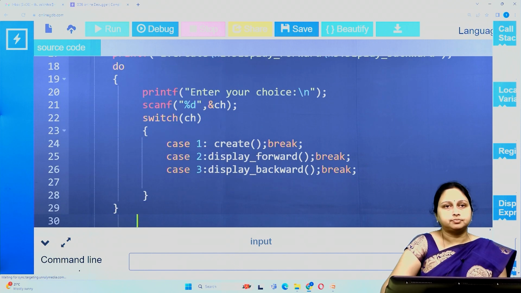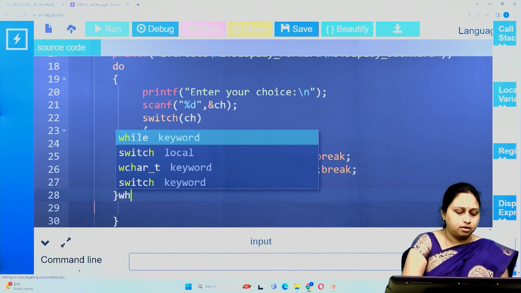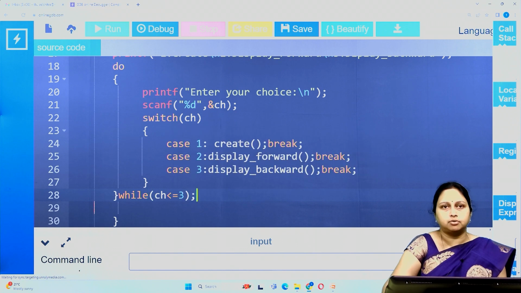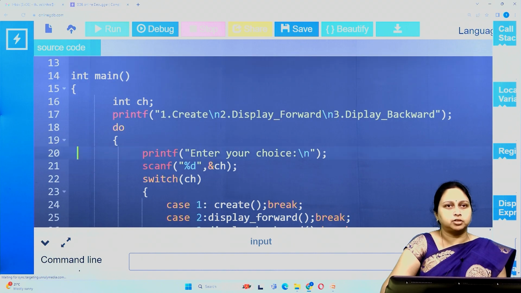These are the three cases which we will see, and the remaining cases we will discuss in other videos. And your do while loop condition is ch less than or equal to 3, as up to 3 cases we have written. Next, the do is closed, and at the same time close the main function also. This main function is closed.